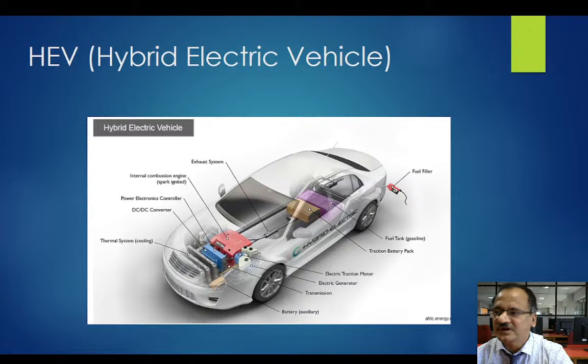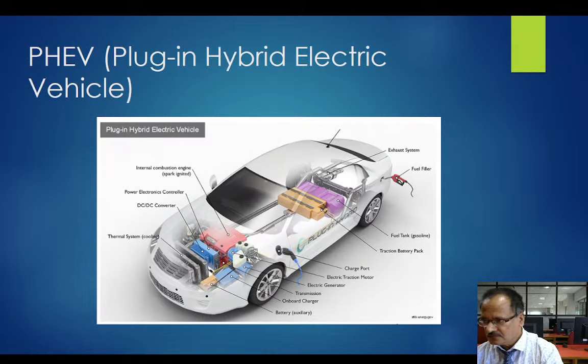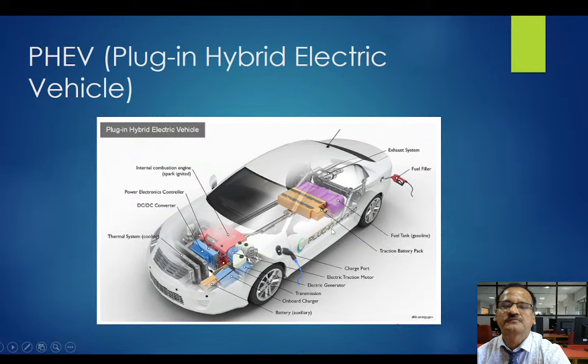You can also see the hybrid electric vehicle here, where when you apply brake, the electric vehicle stores energy in the battery. So this type of vehicle, we call it a hybrid electric vehicle, where mainly IC engines are used, but I am using the battery for storing the energy while applying brake. Also, you can see that in the plug-in hybrid electric vehicle, I have a fuel tank as well as a charging point. You can see here the charging point as well as the fuel filler here.